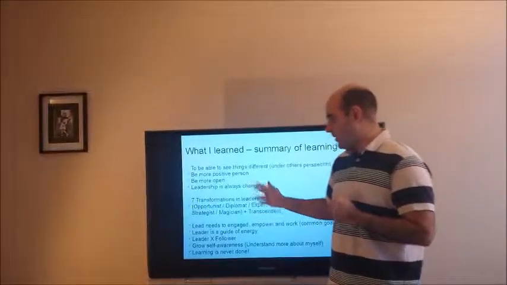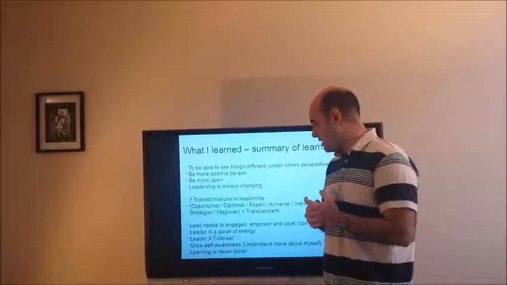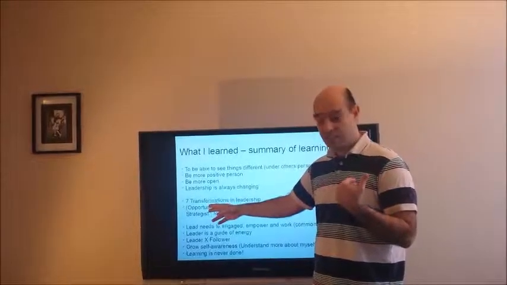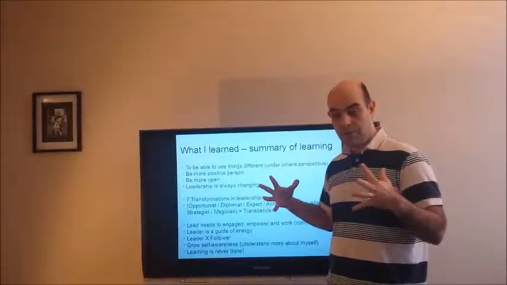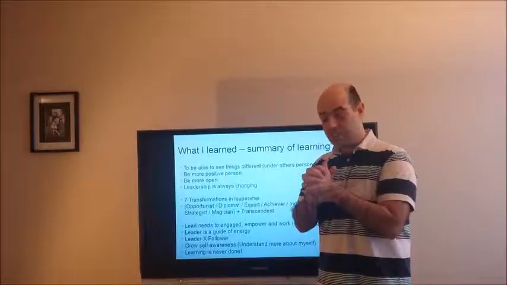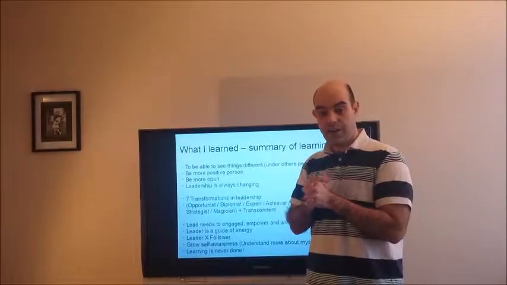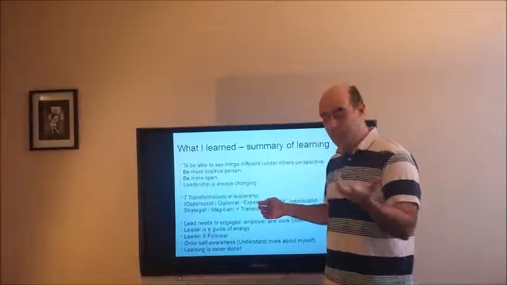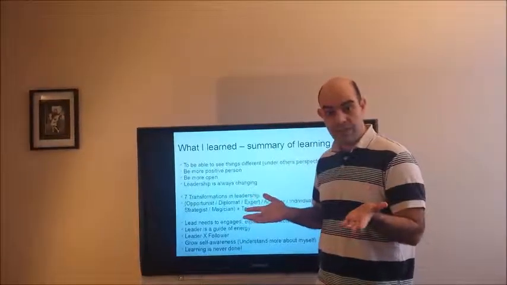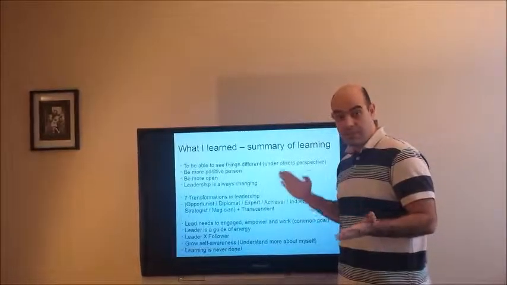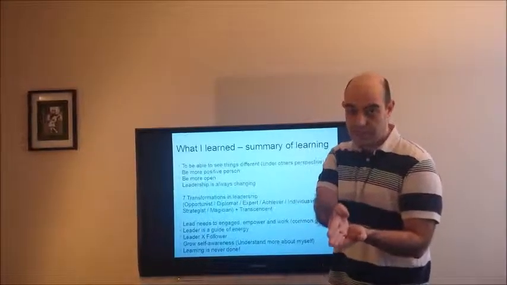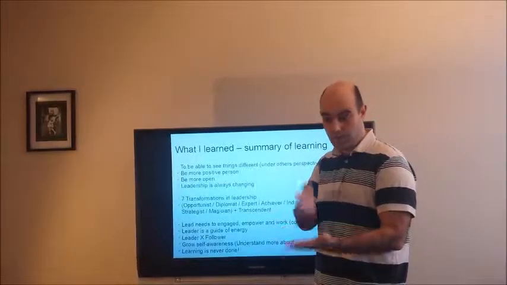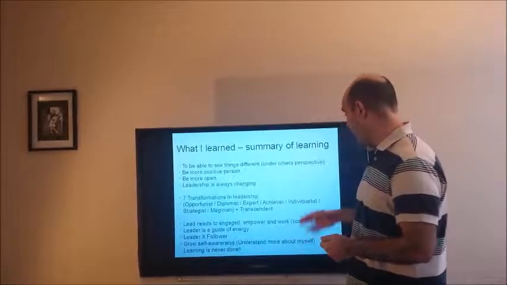The theory we learned from your class, the seven transformations in leadership: the opportunist, someone that only thinks of himself; the diplomat, someone that is like a glue for the team, but cannot criticize others; the expert, someone that has studied and is expert in his field; the achiever, someone that has a goal and does it. Most of us that are here in Canada are achievers, because we set the goal to be here and we are here doing that.